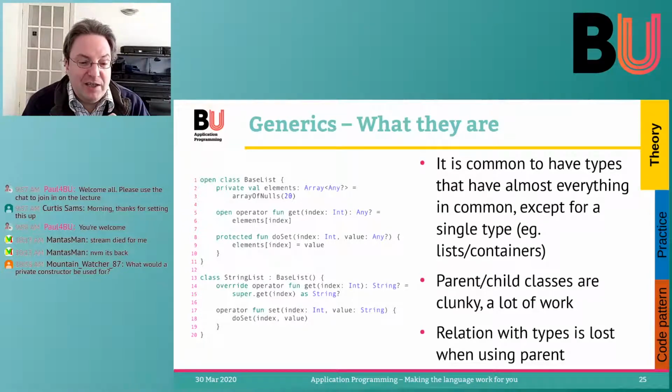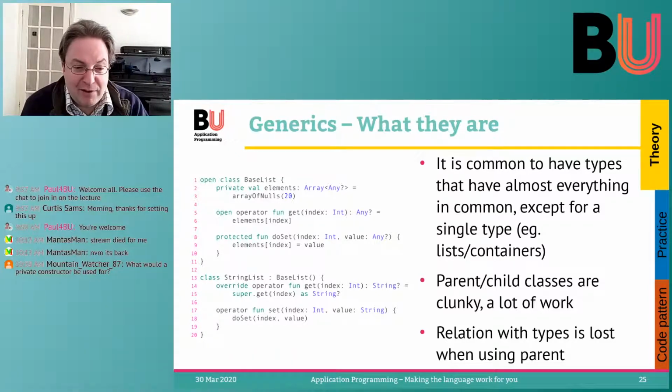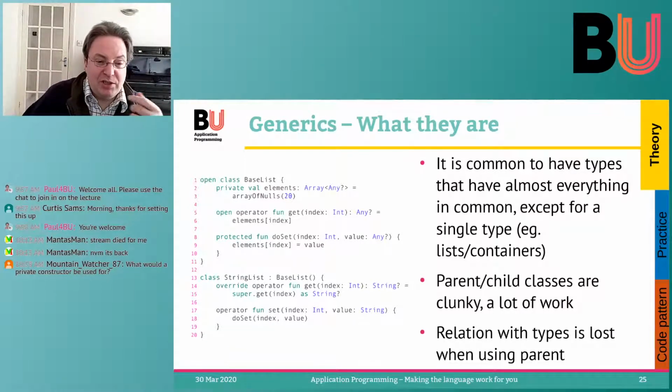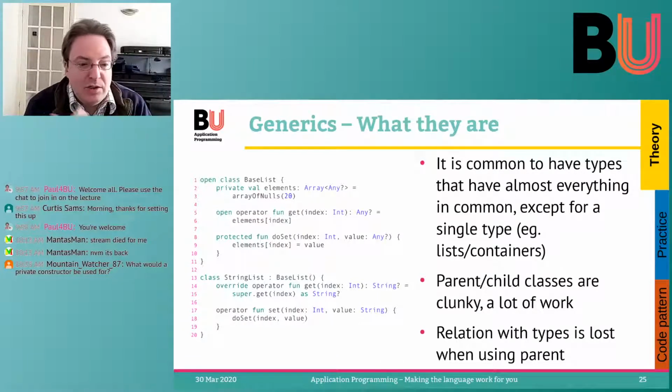Then we have the string list that actually implements this by saying, okay, when we get the thing, I am going to guarantee it's a string. So I do the casting. If you use generics, even in Java, the caller will do the casting effectively. If the caller says, okay, this is a variable that needs to contain a string, and this is a list that I know is strings, but it's actually the raw type is object, it will do the casting. So in this case, the casting happens in this type rather than in the user, but the end effect is obviously the same.